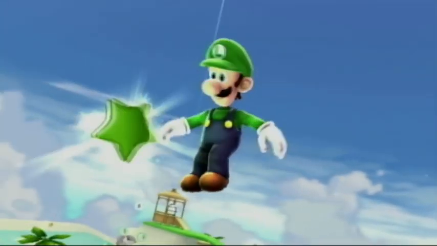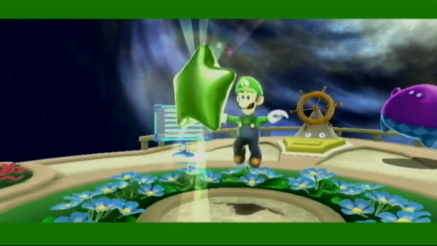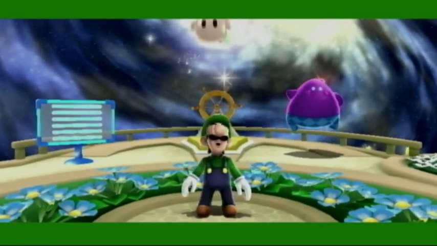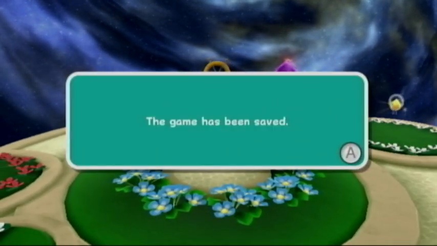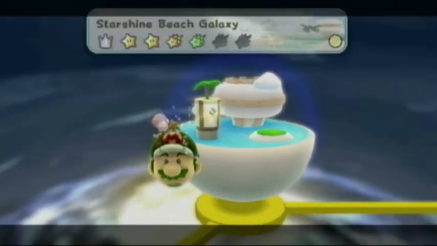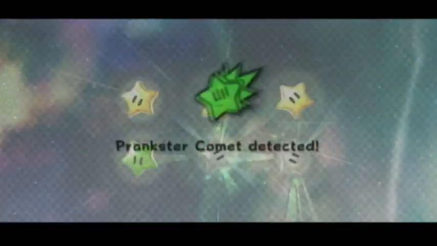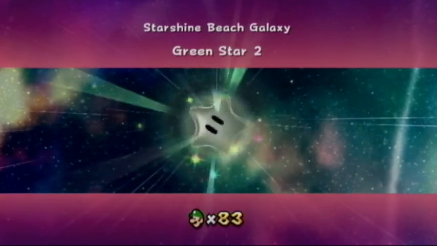There we go. Got the first one. And then the next one requires us to use Dash Pepper to run on water. And I think the last one's the trampoline one. There we go. The quicker we get through to later levels, the better. There we go. So this is the one that's by the water tower.